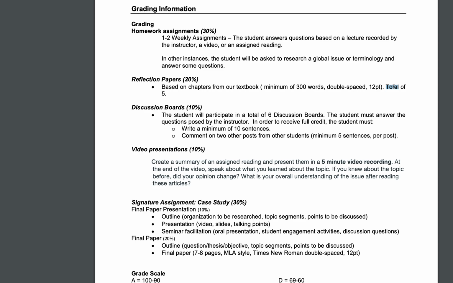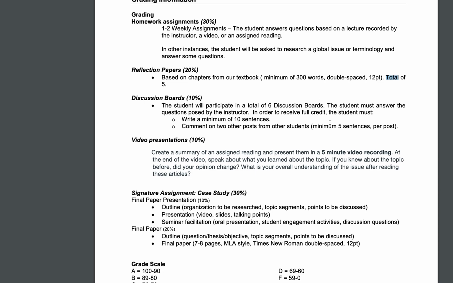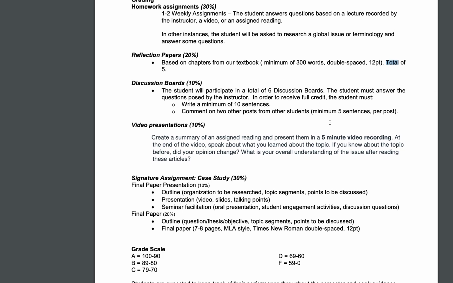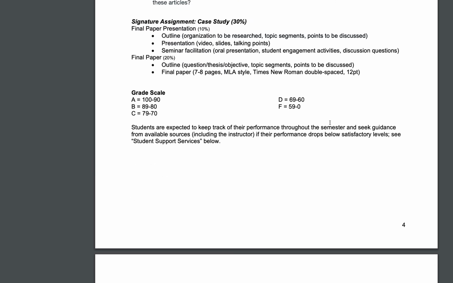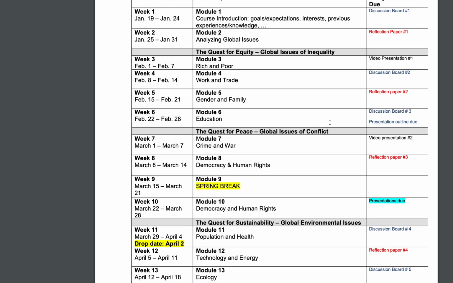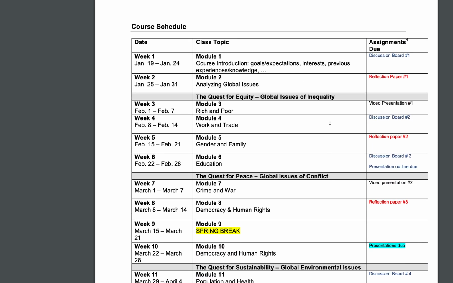I have very specific instructions on your syllabus, but once we get to the presentation, I will discuss more about it. Your final paper is a written representation of your presentation. It is about 7 pages, Times New Roman, double spaced, MLA style. That will give us everything that you need to complete the course.